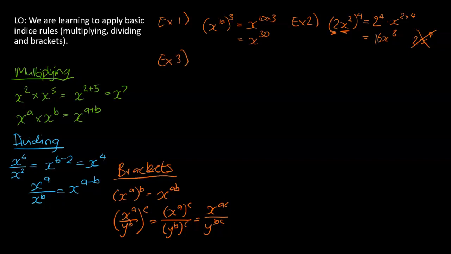The same works if you've got letters in your powers as well. So let's say we've got y to the power of a plus b, and that is cubed. That is going to be y, and we're going to go 3 times a plus b. If you do want, you can expand that. You can have y to the power of 3a plus 3b, but both of those answers would be considered correct as well.